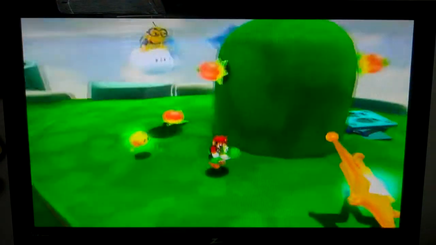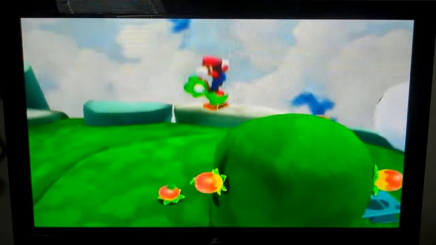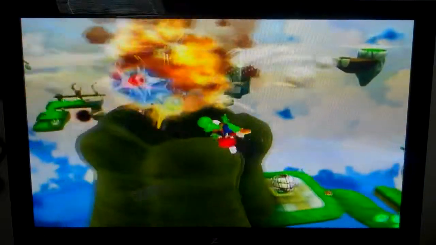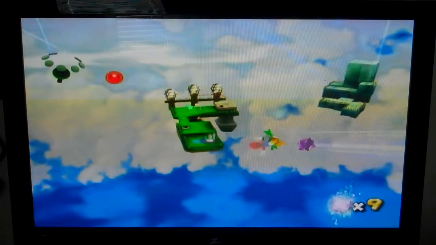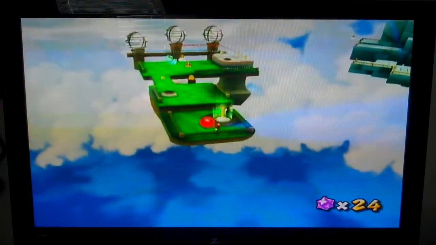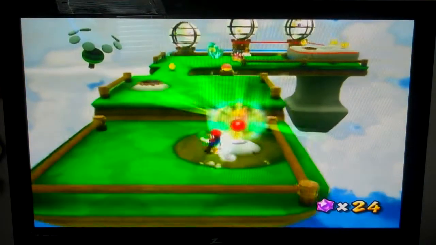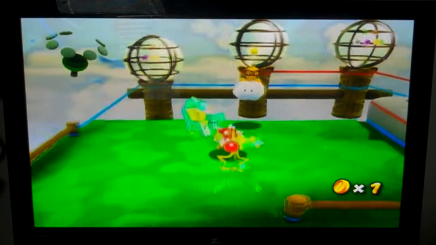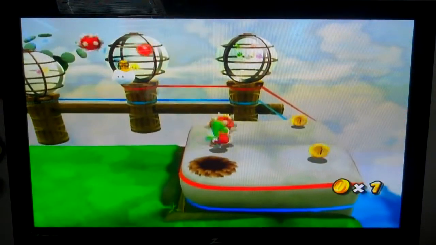I believe up there where the comet medal was, there's a 1-up. I don't know. But I'm not going to find out. So I'm just going to launch. And yes, that still has more star bits in it. We're going to go ahead and hit this checkpoint. You can actually hit it with your tongue if you want to. I'm not going to get those star bits. I'm just going to aim for the goal.